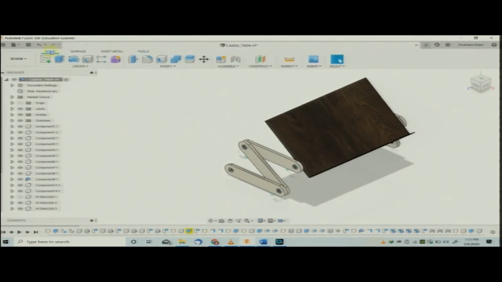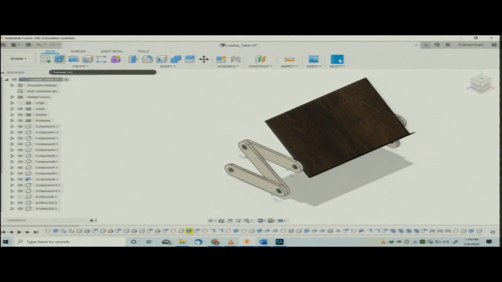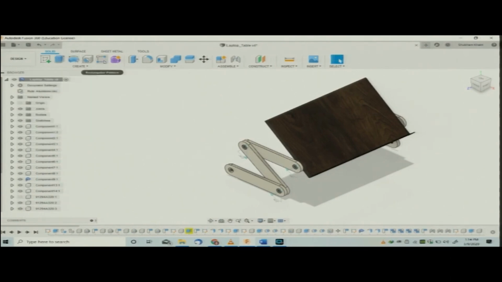We have tool options here. Before that, these are the solid options. We can create sketches from there, like in SolidWorks. We can extrude. We can create 3D models from these sketches. This is the extrusion command here. This is revolve, pattern, rectangular, and sheet metal commands are there.